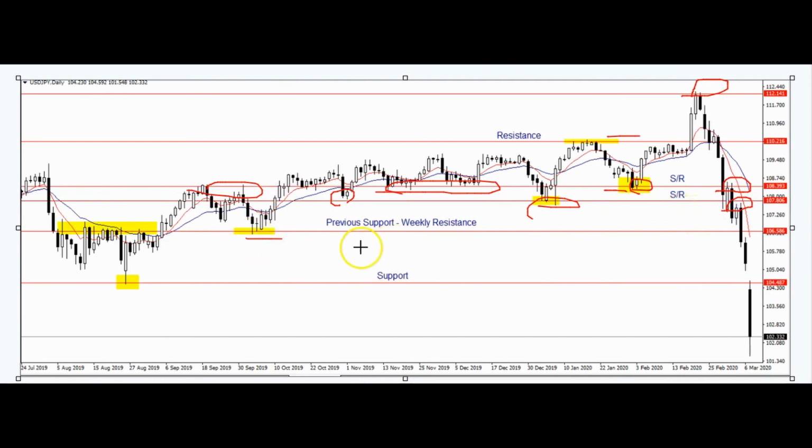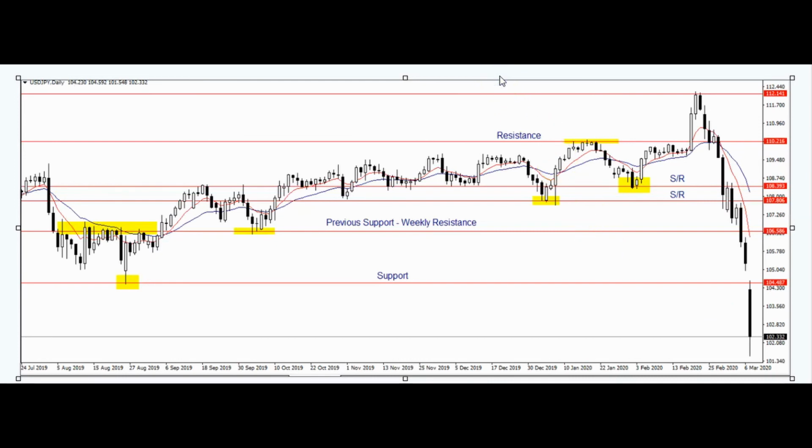On the charts, you will see this area here is significant weekly resistance around the 106.586 area, and then of course most recently we have support down around about the 104.487 area or thereabouts. So from a price action point of view, it's a wait and see game on this pair. Obviously today, as you can clearly see on your markets, price has been, on this pair at least, capitulating back down. So there's a lot of volatility going around at the moment.